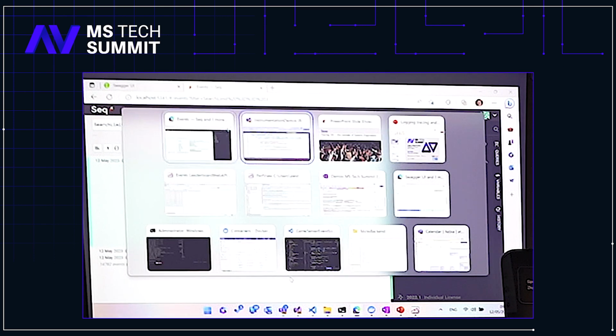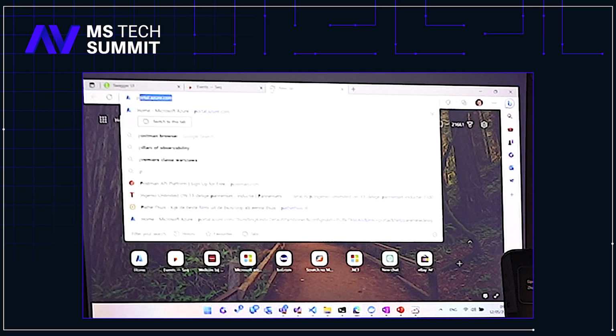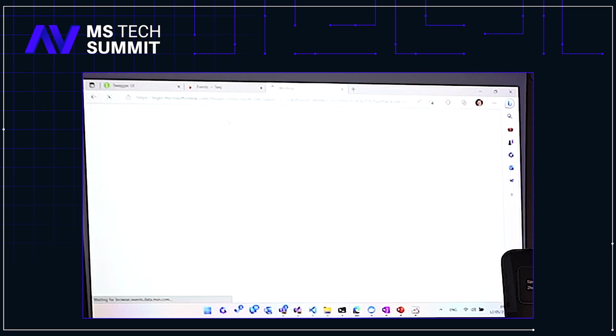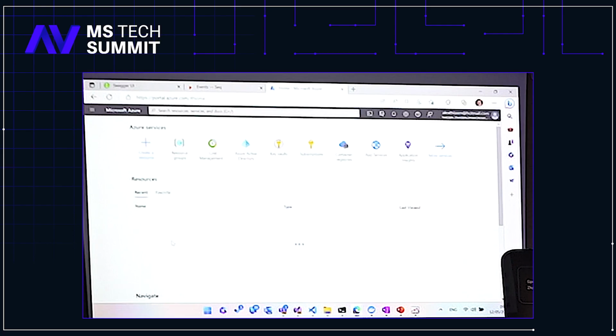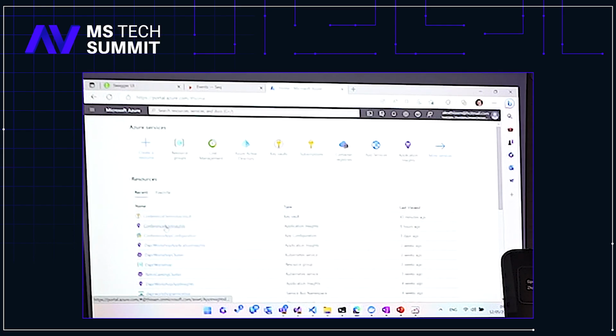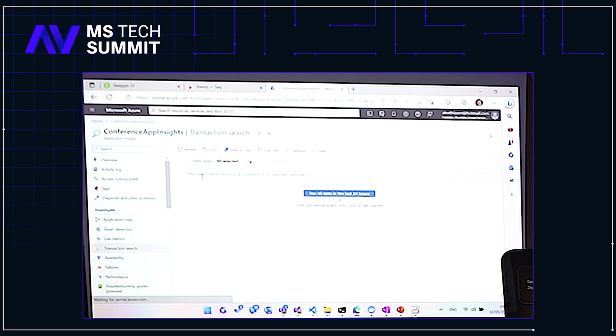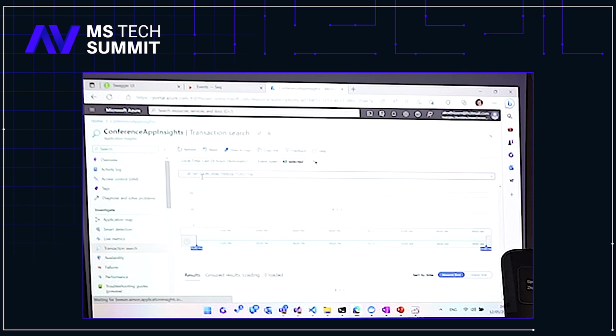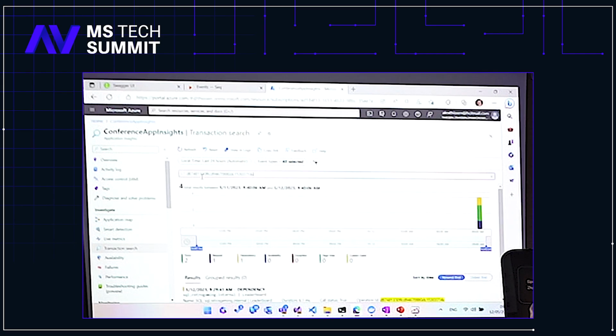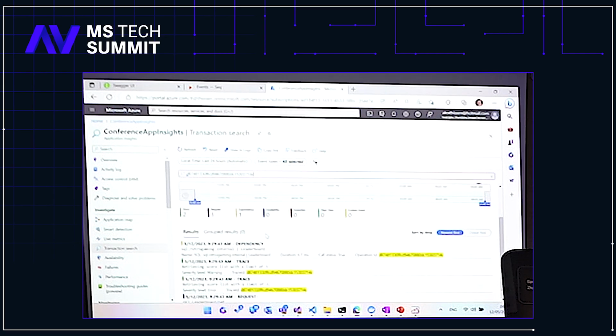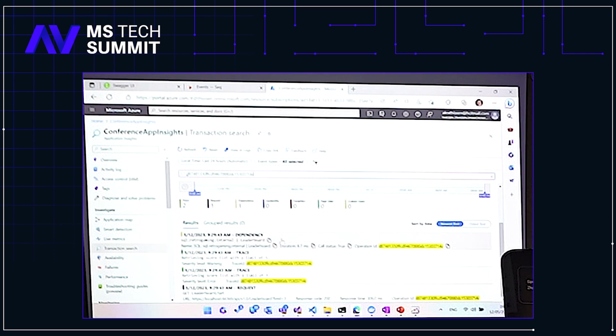Now if we go to our Azure portal, and we go to Application Insights, this is connected, so there are some small lines in the configuration of the application that says, okay, this is where we want to push this information. I can go to the transaction search, put that number in, and just say, okay, show me stuff that happened around this. And it will find everything that happened in that particular request.